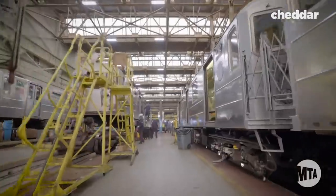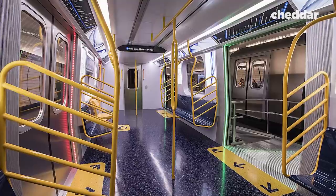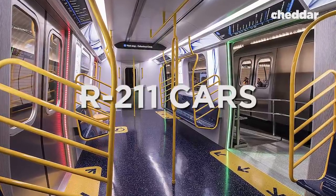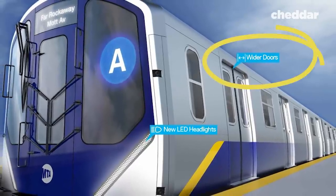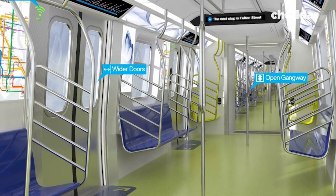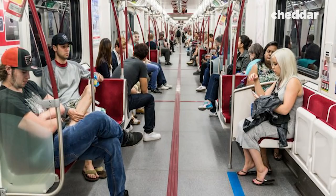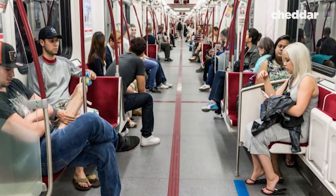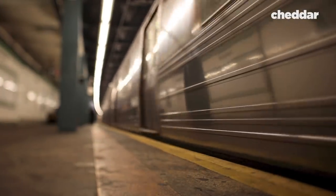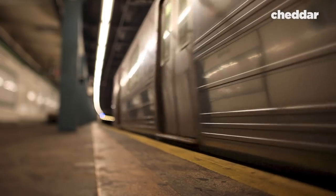But this perfect subway layout isn't what the MTA chose. Governor Cuomo and the MTA revealed designs in 2016 for a different subway car layout. The R211 cars, which started being designed in 2012, will have wider doors and a more open layout. According to the MTA, they're going to invest $3.68 billion into the order. Of the 1,050 subway cars that the MTA will buy, at least 535 of them will feature open gangway-style doors that will allow riders to walk from one end to the other without having to deal with doors — a design that's frequently used in London, Paris, Toronto, and Tokyo. The unusable gaps we currently have between subway cars can measure up to 5 feet, so the open style will allow 10% more space and will get riders to spread out more evenly through the train.